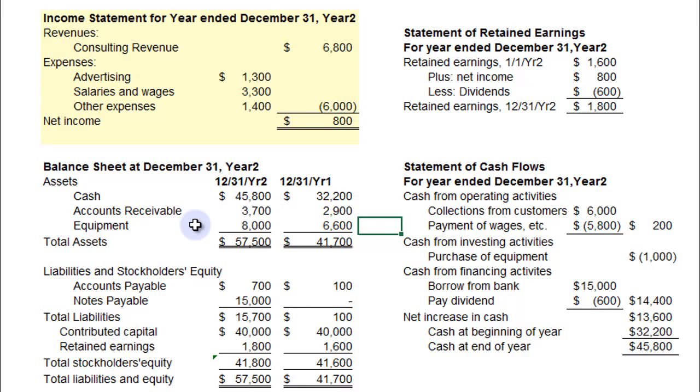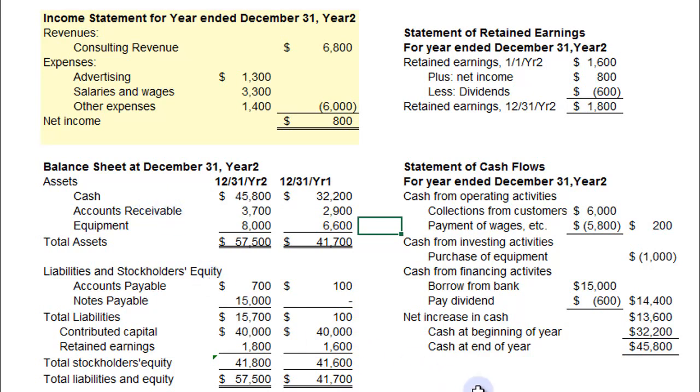Revenues minus expenses equals net income. When expenses are more than revenues, you'll end up with a net loss. Unlike assets and liabilities, revenues and expenses aren't things, they're processes. Revenues are the inflow of assets in exchange for providing goods and services. Expenses are the consumption or use of resources in the process of earning that revenue.